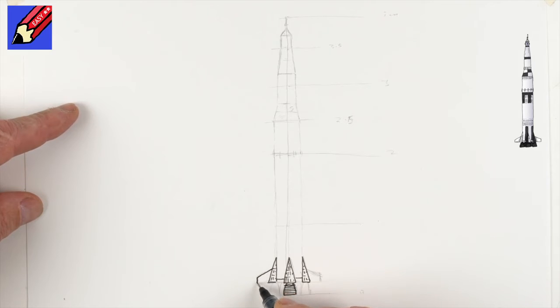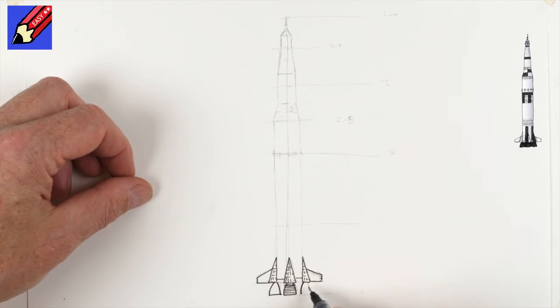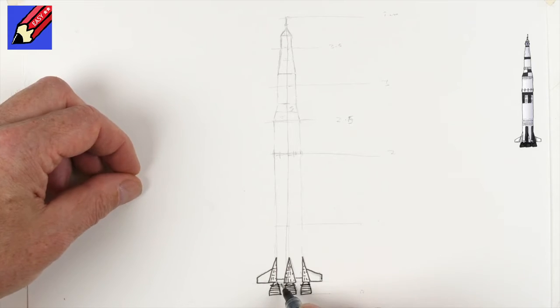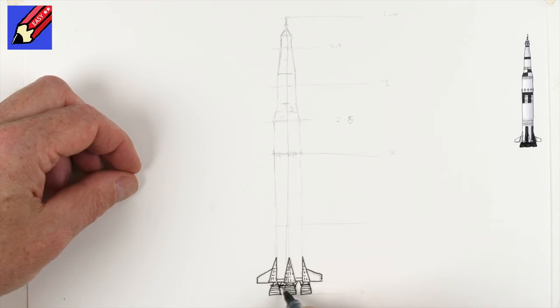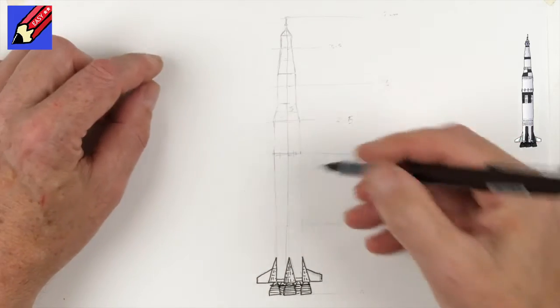So let's come down there and across. Let's come down there and across like that. So those are the stabilizer fins. We can do a rocket engine there, F1 engine there, and famously the F1. And we can fit those other ones. So there are actually 5 in there, kind of round the back, and anyway, they fit in there.